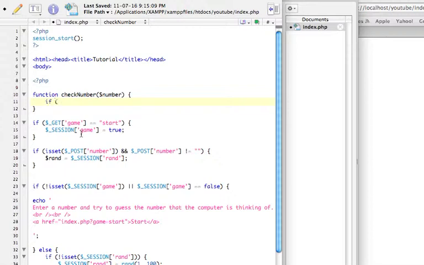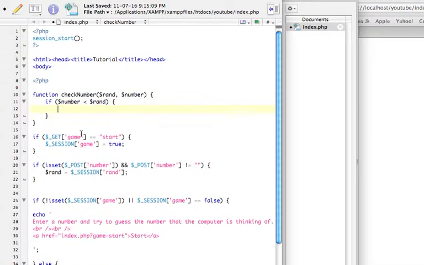So if the number is lower than, actually we need to send it 2 pieces of data. I'm wrong. We need to send it the random number and the number that the user gave to us. So if the number that the user gave to us is less than random, we want to return, we want it to be higher, so let's return higher.